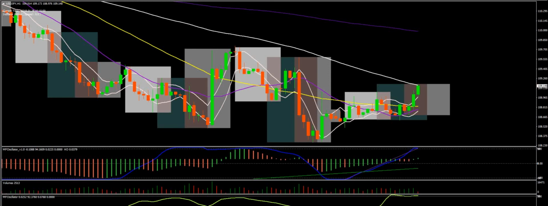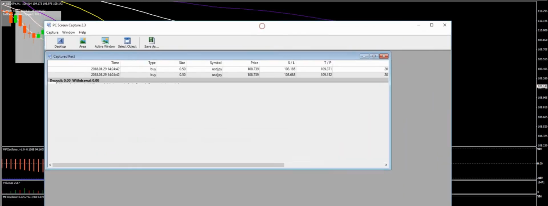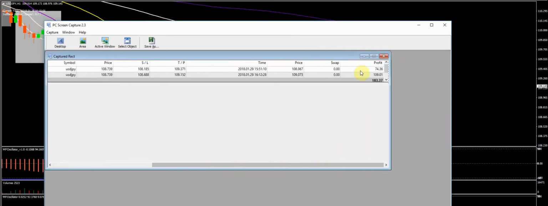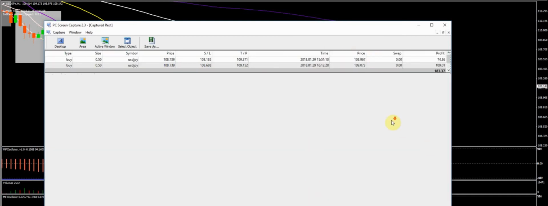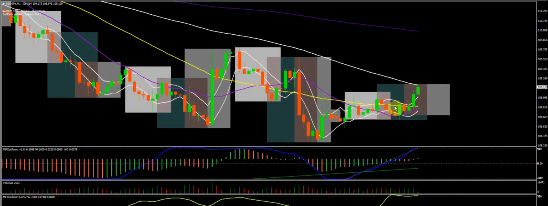As far as this trade on this account, you can see the P&L for this trade, 183. You've got the two halves which have been closed out at a profit. The first half came off £74, the second half 109. That was just a one lot trade. I would like to have got a second lot in on that, but it never gave me the opportunity. But I had a couple of other positions open anyway, so it was a good trade.